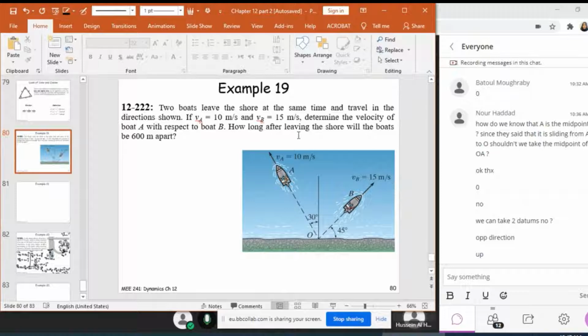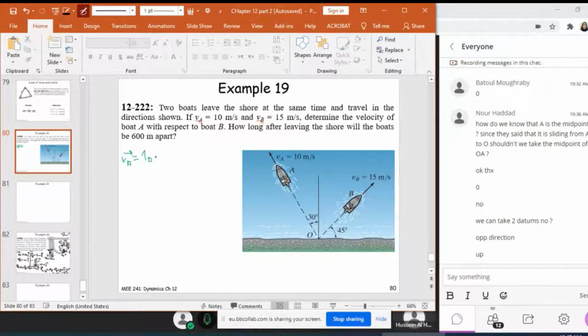I'm not gonna have the time to do the second part. I'm only gonna do, guys, the first part, which is about the velocity. So, guys, if I wanna do the velocity here, V in vector form, and then I'm gonna do the relative velocity. So VA will be equal to what?